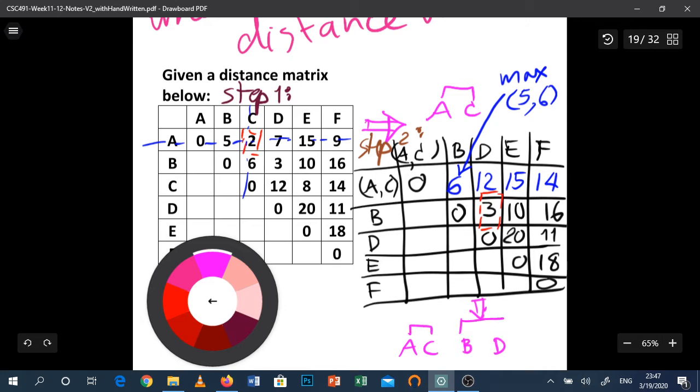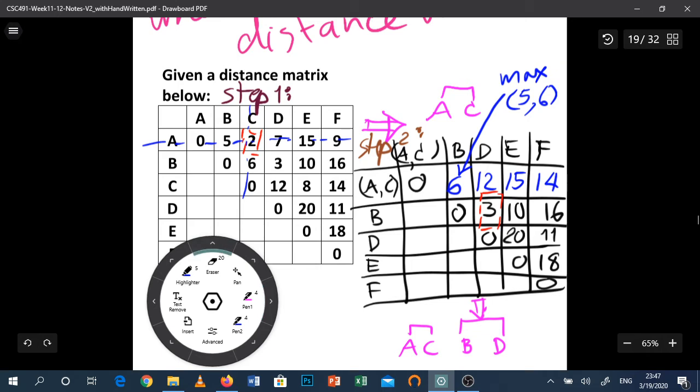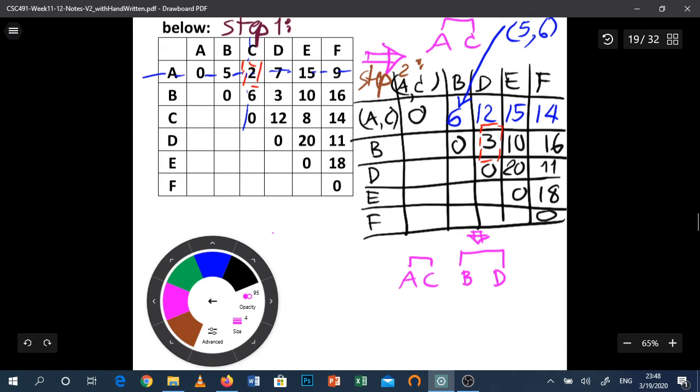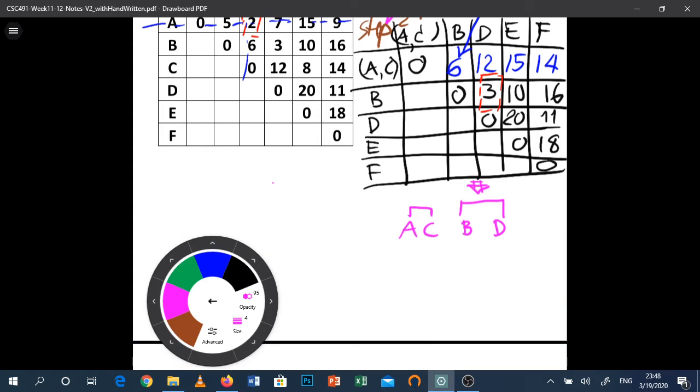Notice the vertical height is taller because we have more members merged at a later stage. The more you merge later, the higher the height. The height will be higher if you merge at a later stage. In this case, BD is taller vertically. We also have to update the distance matrix as well.